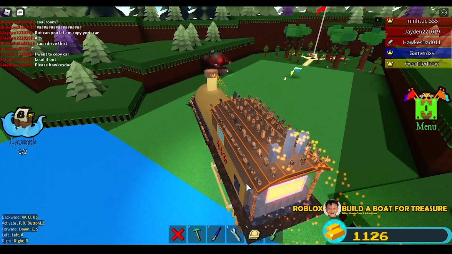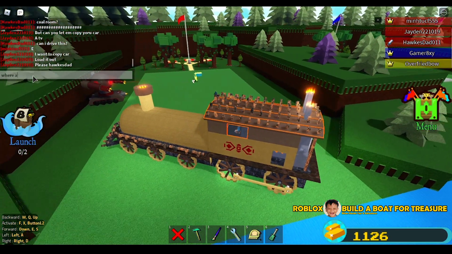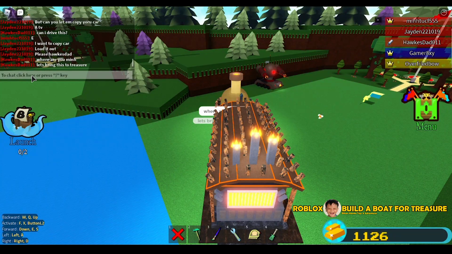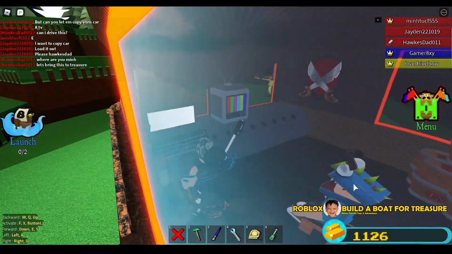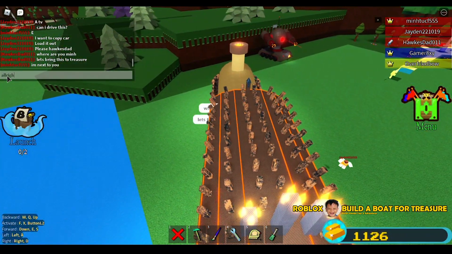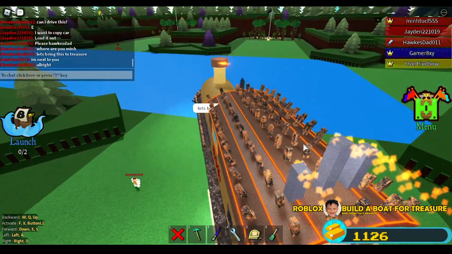I'm coming back. By the way, where's Minhtucf? Where are you, Min? Let's bring this to treasure. Where is he? Is he sitting inside? Alright, so he's sitting inside. So I gotta go. Alright, let's drive this. Choo choo!